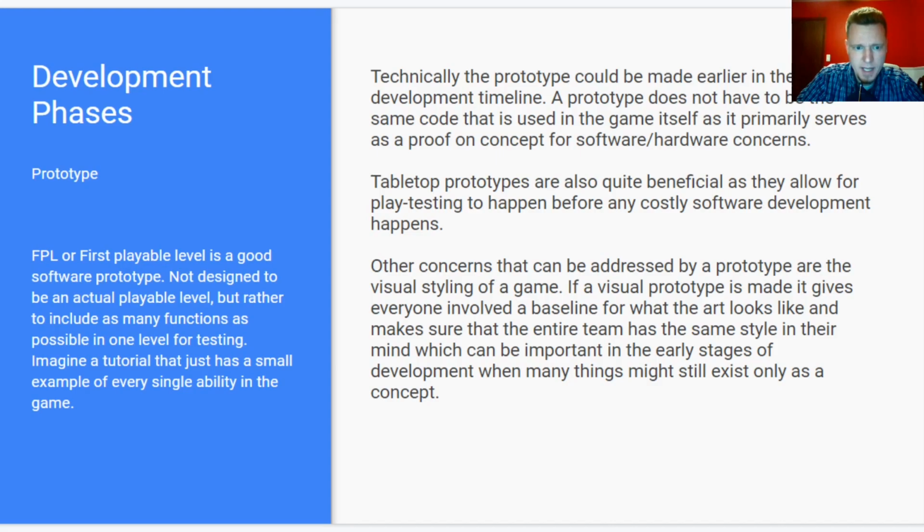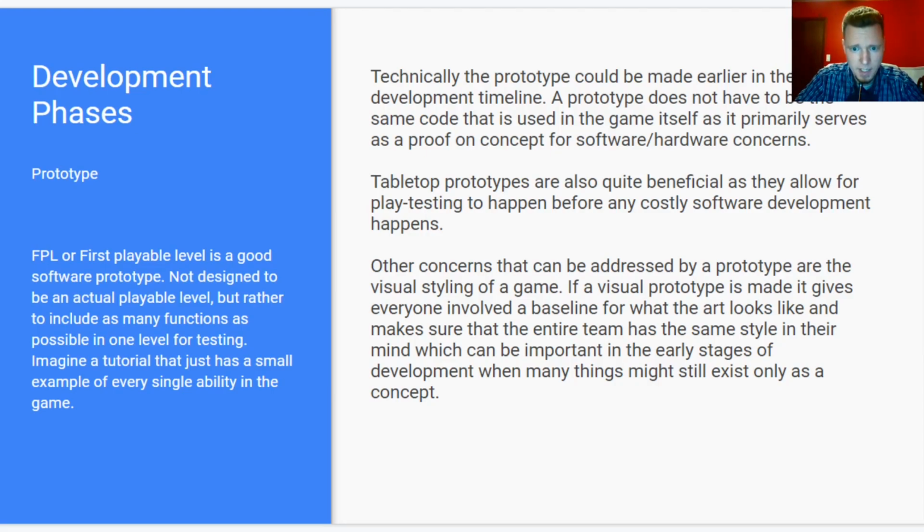And then I also have here the FPL, the first playable level. In the prototype phase, the first playable level is primarily what is going to be worked on, and this is a level that is never going to play later on in the game. Nobody's going to actually play. This is the developer's level. Some of you may have seen you'd put in some kind of cheat code into a game or whatever, and you get into the developer level. That's like not a fun level, right?